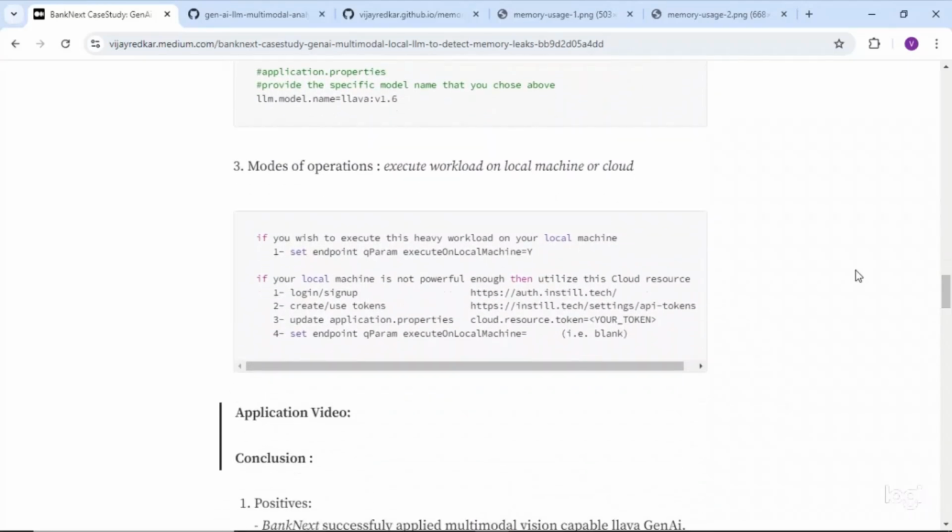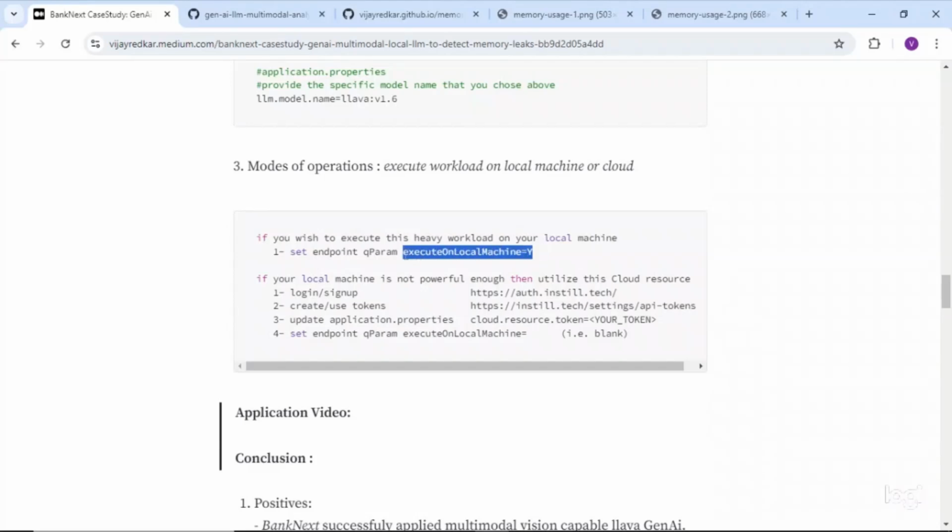Modes of operation. Like we said, this workload requires heavy processing, and that's why your machine has to have that much configuration. So you have two options now. Either if your machine has that kind of configuration and you're able to run it, then you can just run it on your local machine, or you can switch to resources on the cloud, and this can be done very easily.